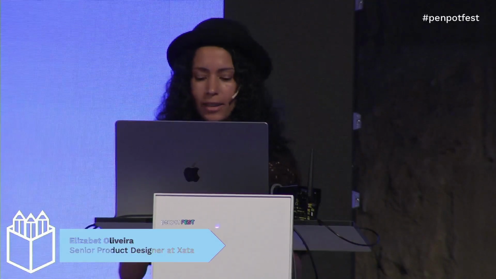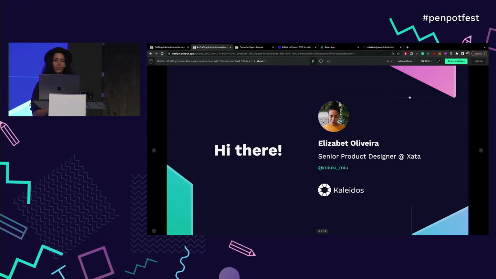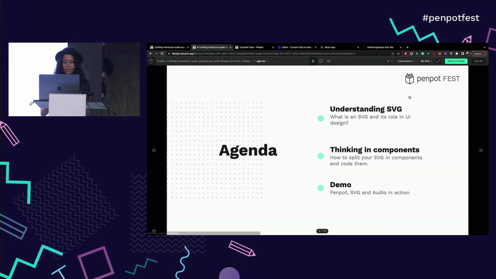Hello, everyone. So today I'm going to talk about crafting an interactive audio experience with Penpot and SVG. My name is Elizabeth Oliveira. I'm from Lisbon, Portugal. I'm currently working as a senior product designer at Zata. What I'm going to talk about today is creating an audio experience that is basically a cassette tape, and this cassette tape will have a song, the song that I performed yesterday called Fork This.